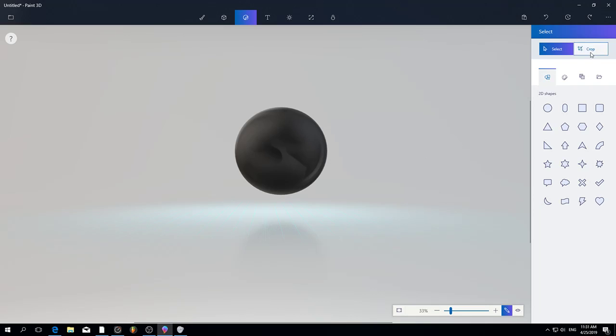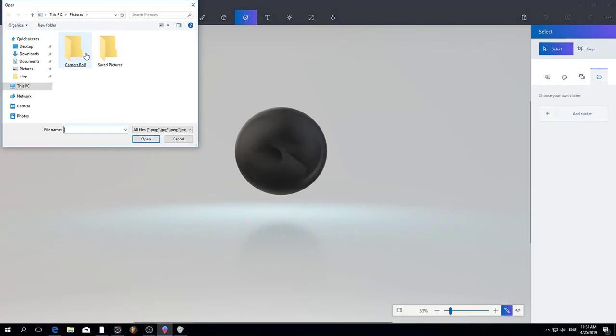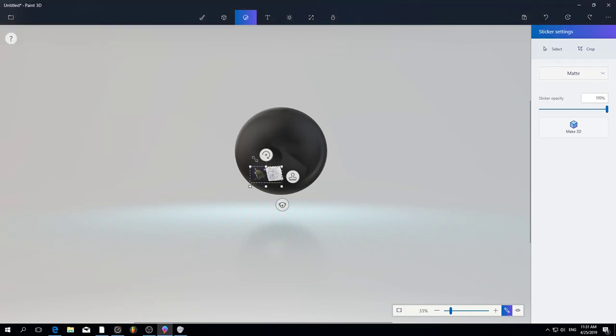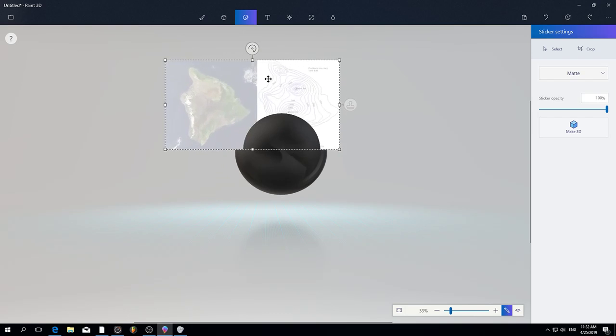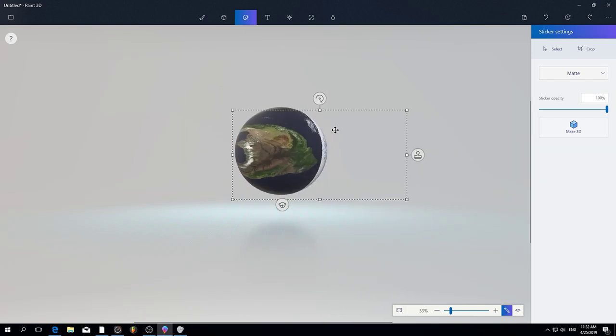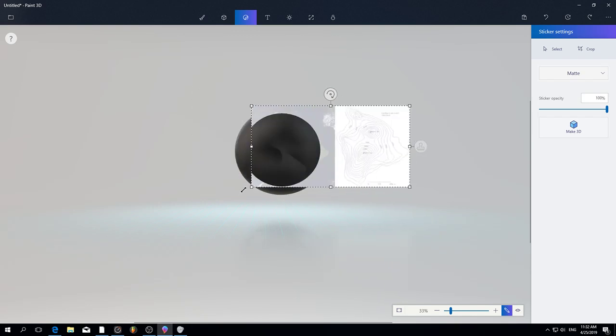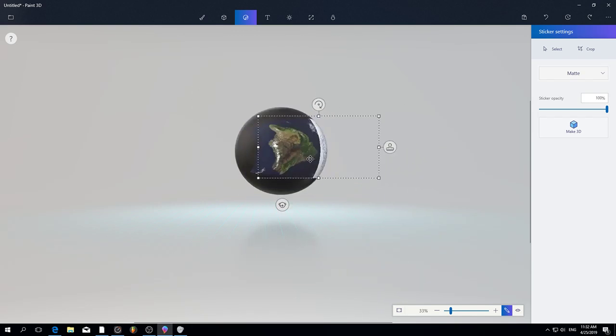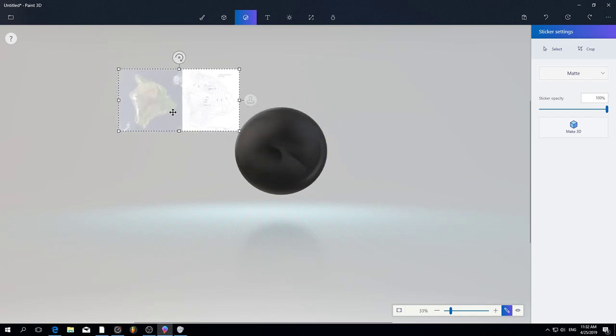Here's our sticker. We're gonna want to go to this file right here. We're gonna add a sticker. Not sure where exactly I saved it to. There we go. All right. Well, first of all, let's get that a little bit bigger there. And there we go. That looks beautiful. Not. So let's try and get that a little bit nicer there.